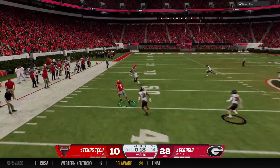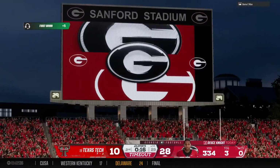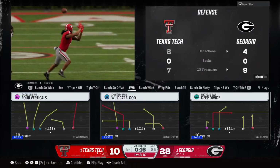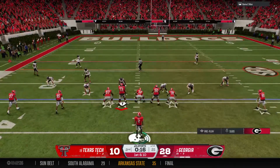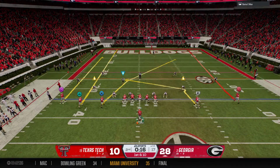Unloads to the wideout. Got his man downfield. And that one looked as if it might go all the way, but they picked up more than 40 yards before the touchdown-saving tackle. Big plays like that make play calling so much easier. Now it's 1st and 10 from the 34.